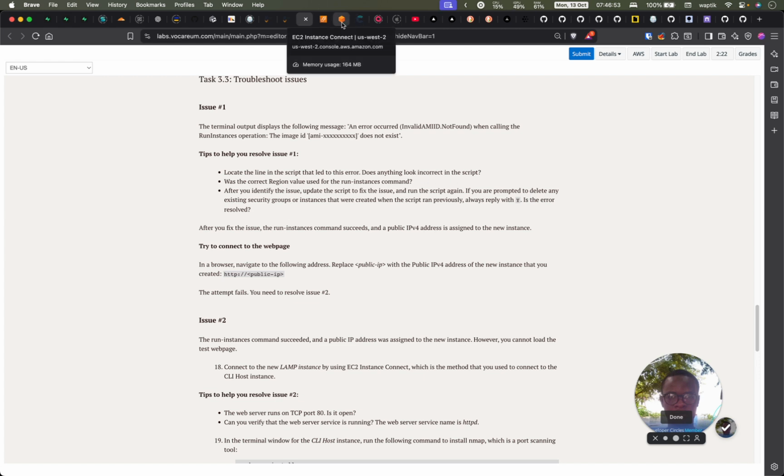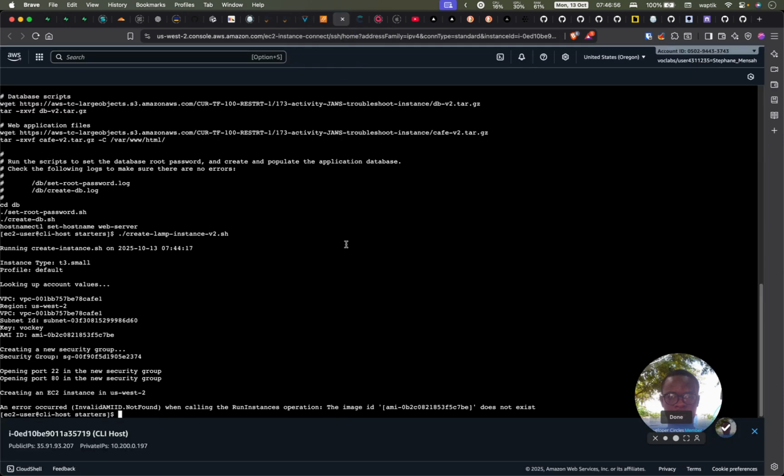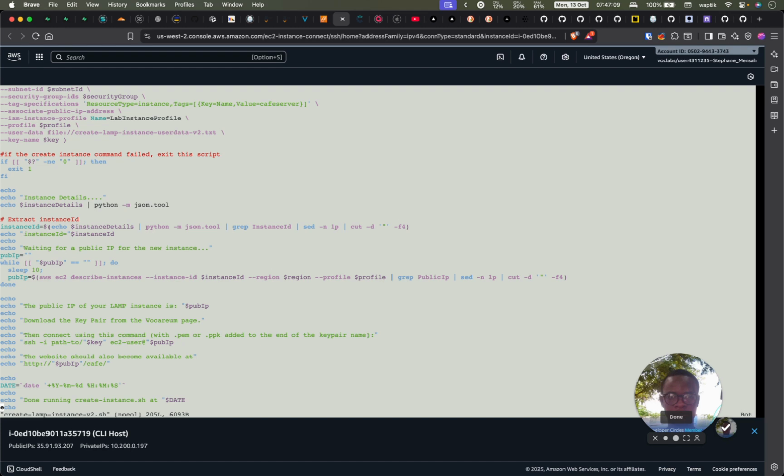Okay, let's try with Vim. We are going to where it says create instances.